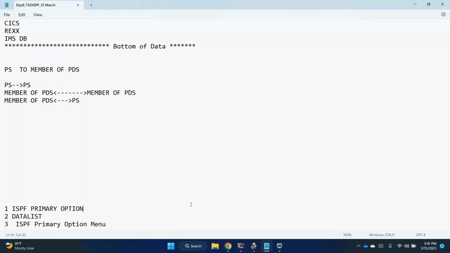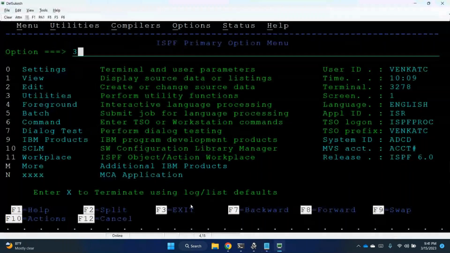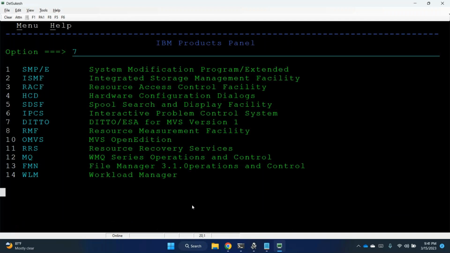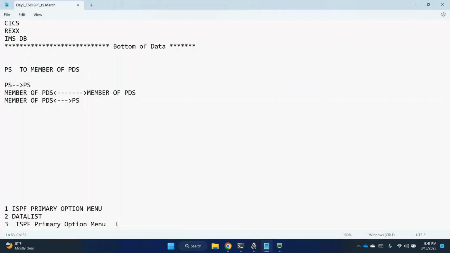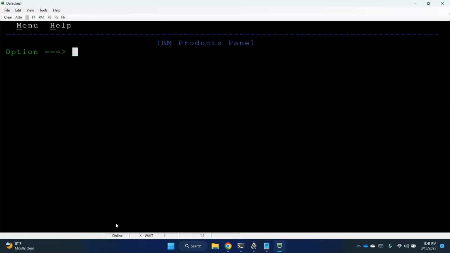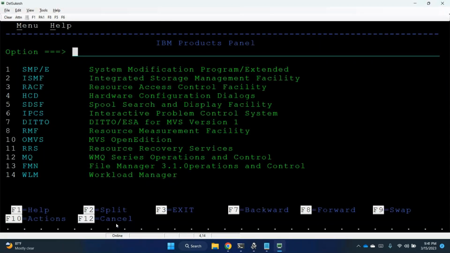What I will do, I will go to the third one, 3 F9. Now I will give M. I will give ditto. Now this is ditto. I will press F9. F9 will not work here. You see the IBM product panel.